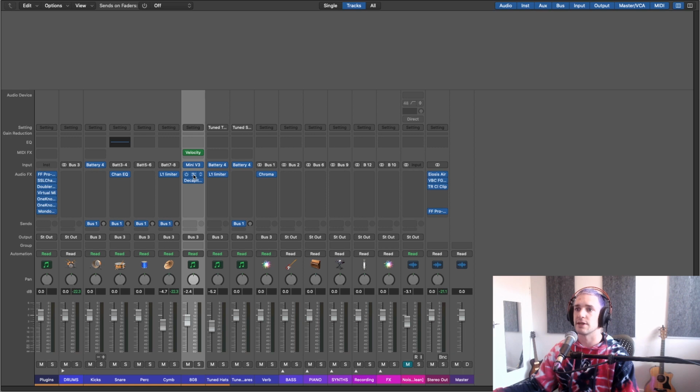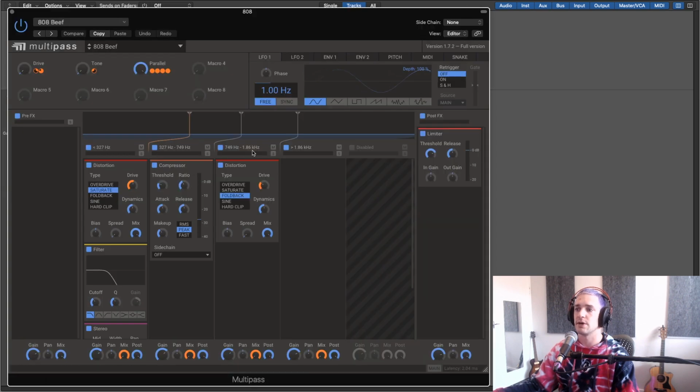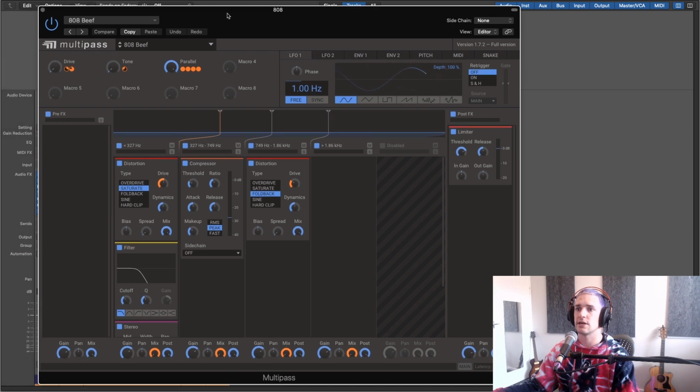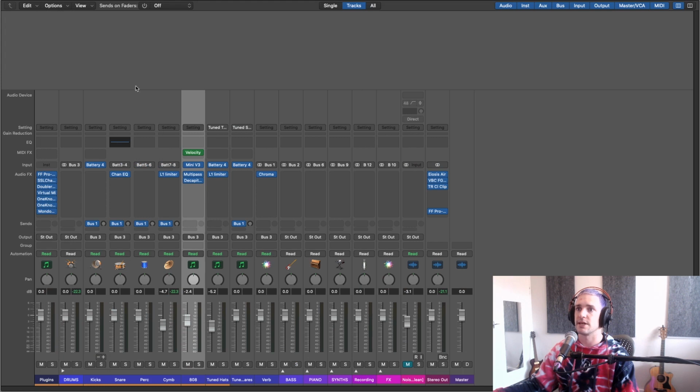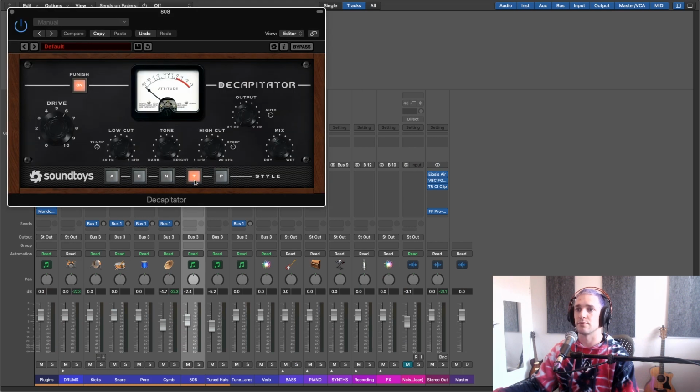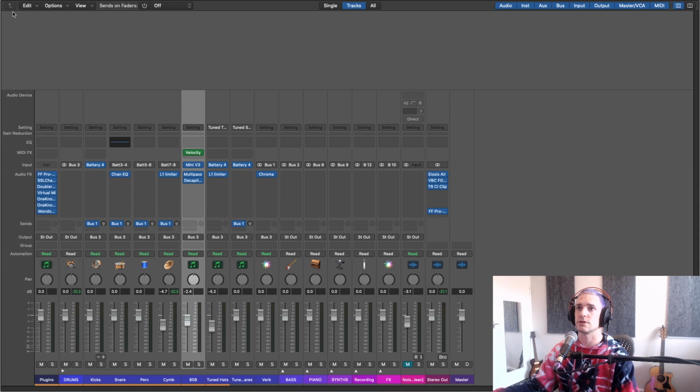I got this then running through this multipass plugin, which is by Kilohertz. That's on the 808 beef setting, which again I've messed around with a bit to get the right sound. It really pumps that up quite a bit, and then I've also got it running into a Decapitator, which is running parallel, so I can get some quite heavy distorted 808 sounds going on there.